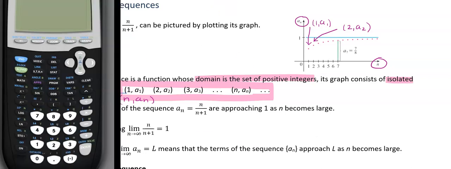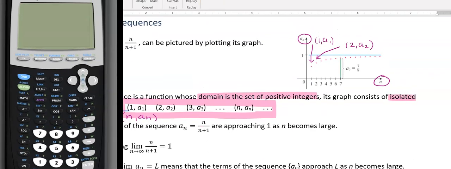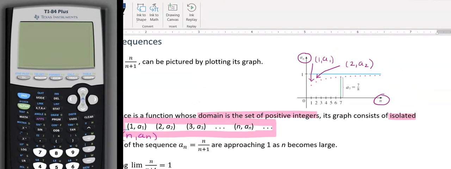So you might want to get your calculator out, and we need to put this in parametric form. So what does that mean? Remember, you can change the mode of your calculator. So turn your calculator on and go to mode. And for this, our mode is going to be parametric. So we're going to come down to the function, parametric or polar, and we're going to choose parametric and select that by hitting enter. And then we're also going to, instead of having a connected graph, change it to plotting just dots. So make sure those two items are selected.